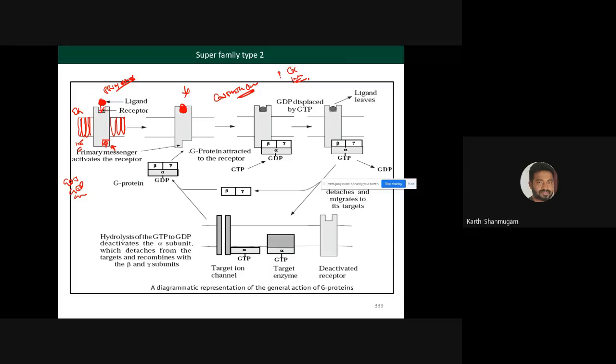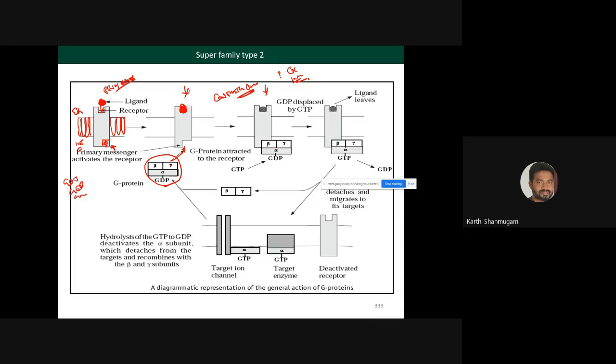Okay, so what's the reason for the attraction of G protein towards the receptor? Conformational change in the intracellular region of the receptor. Okay, good. Because of the conformational change, it attracts the G protein, and because of the attraction, it goes and binds. So this image is the illustration of the bound state of G protein to GPCR, the G protein coupled receptor.